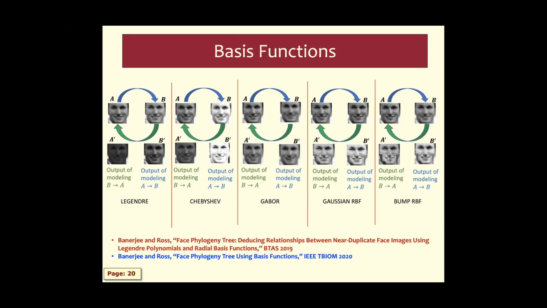We must keep in mind that these basis functions, or the transformation functions, were not selected based on our understanding of what the actual photometric transformations are. For example, these functions were not chosen because we said, well, brightness is going to change, or contrast is going to change, or some kind of gamma correction is going to be made. Certainly not. These are very generic functions. And the goal of these functions is not necessarily to replicate exactly how B looks or how A looks, but merely to get the parameters that are estimated when transforming A to B or B to A. So that is the purpose of these functions.